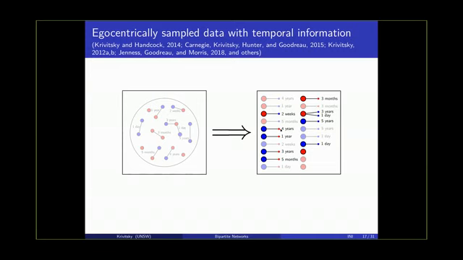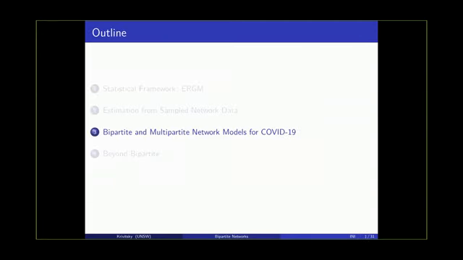Right? Or this blue with this red for 4 years. And that lets us add additional sufficient statistics to the model. Again, I don't want to get into it in too much detail because I'm pressed for about 8 minutes, I think, or 6 minutes. So how does that relate to bipartite networks?